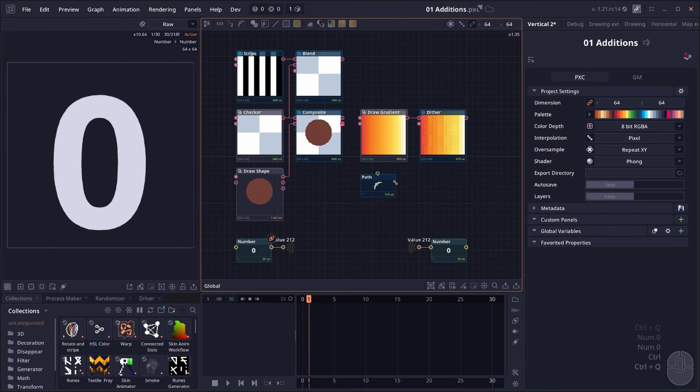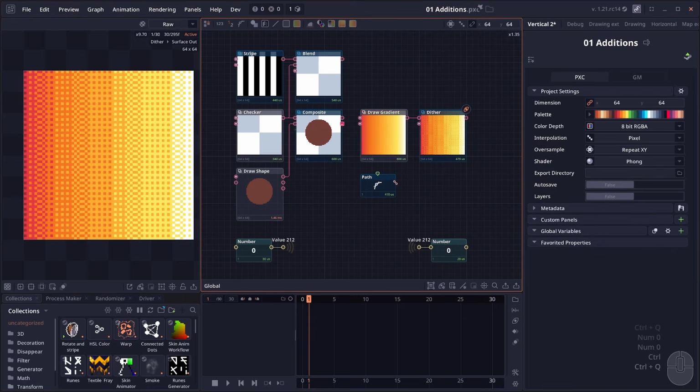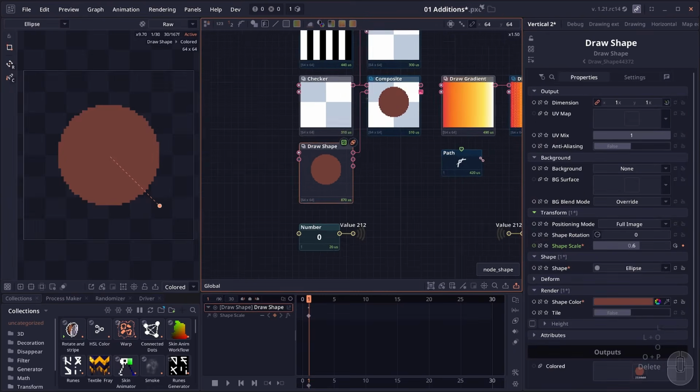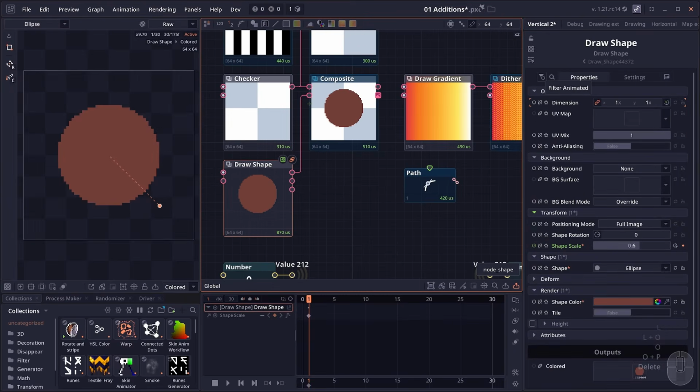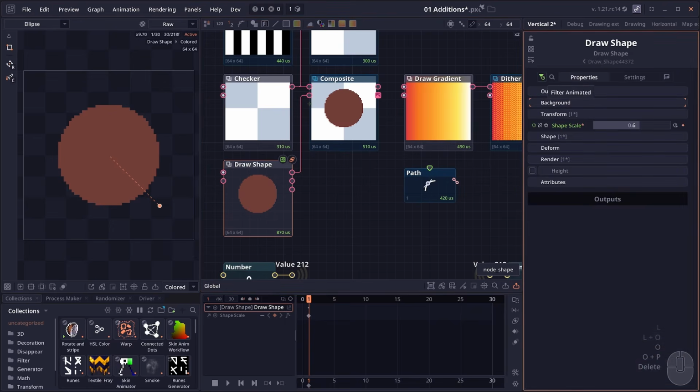Then we have improvements on the user interface. You may already notice this. The background of the graph panel and the preview panel is a little bit darker to improve the contrast of the content. For the inspector panels, they are now filtered to only show animated values. So you click on it, you will see all the other values disappear. Only the values with animation will show up, making it easier for you to work with a larger animation.